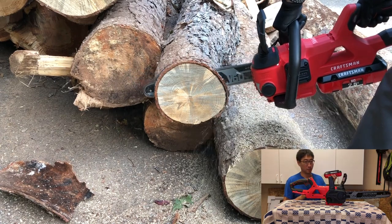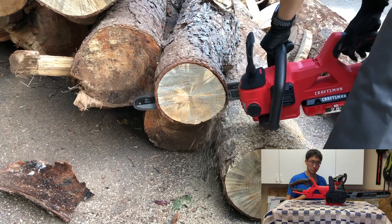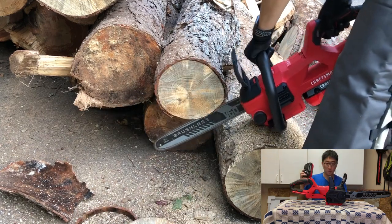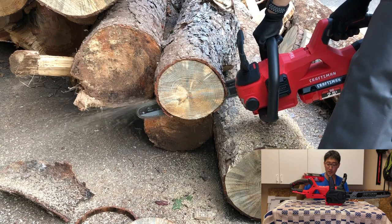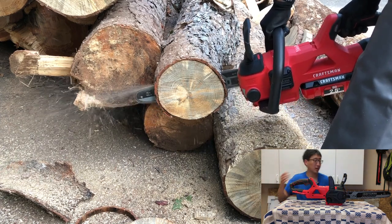And I had to let it cool off for at least an hour. So it didn't cut off, which almost worries me, because I feel like there should be some thermal protection, and maybe there is, and it didn't get to that point. But it was uncomfortably hot when running this one. So if you have multiples of these, I would definitely swap them out to keep the batteries cool, let them last longer, but it did not overheat.